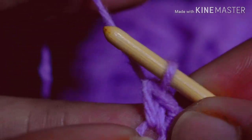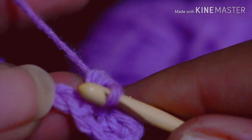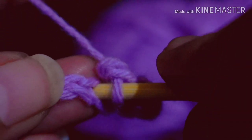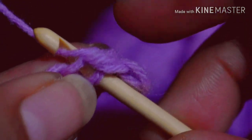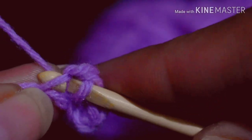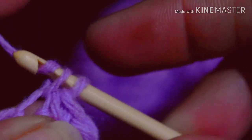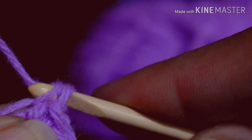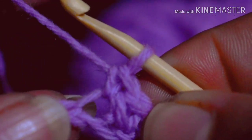We'll continue doing the same steps. Insert the hook into the very next chain and yarn over, then pull out the hook and yarn. You've got two loops, yarn over again and pull it through the two loops. Okay, this is our third single crochet.